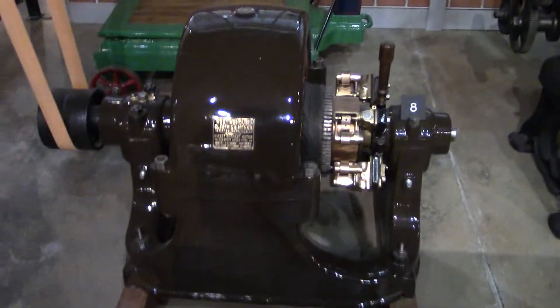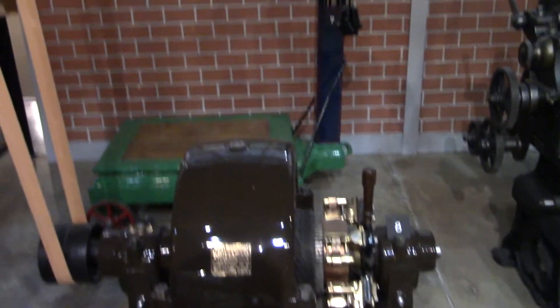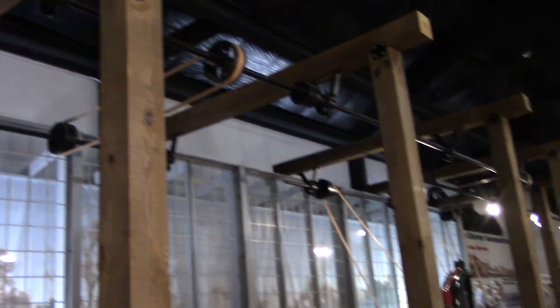This shows an electric engine from 1910, so this is after electricity was invented — no longer steam. It operated a pulley. I've seen this sort of system before, used with water power, but this was the main engine and it turned all the other engines. You can see from the belts — everything is connected.